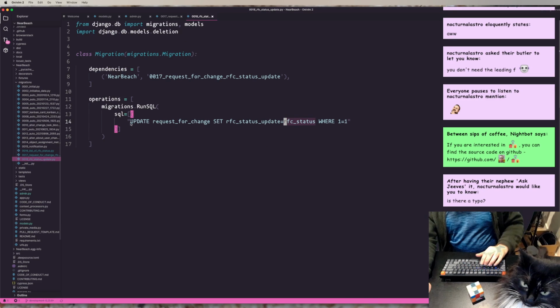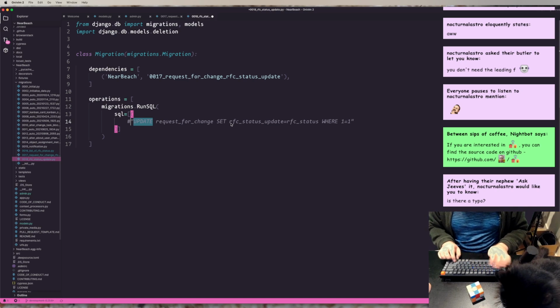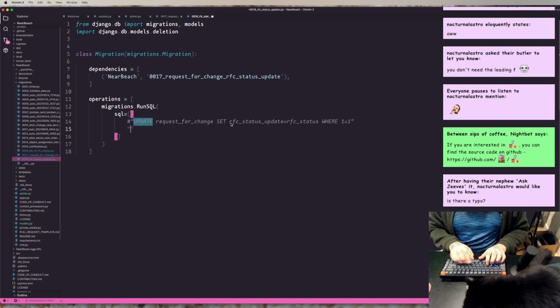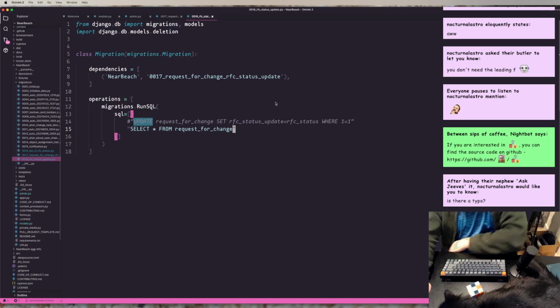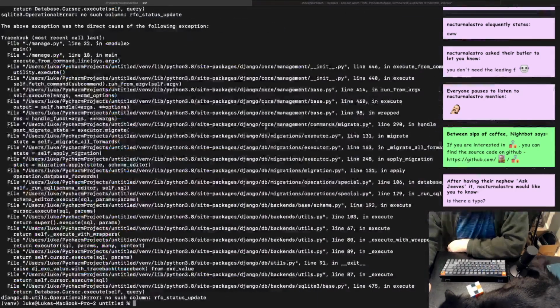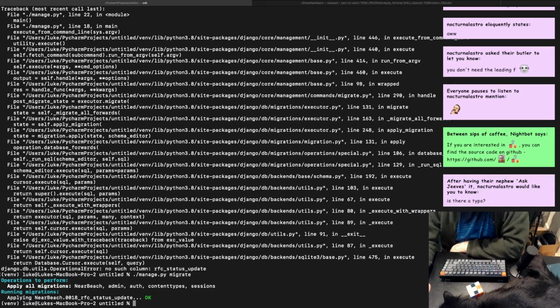What if I do something silly? Select everything from request for change. No, I didn't print it out. Damn it.